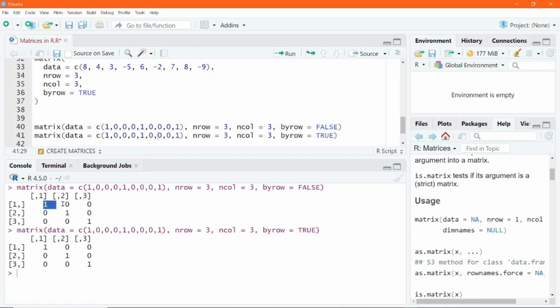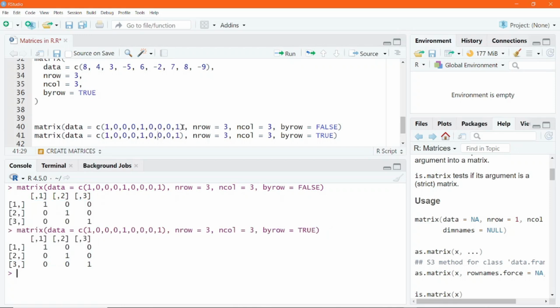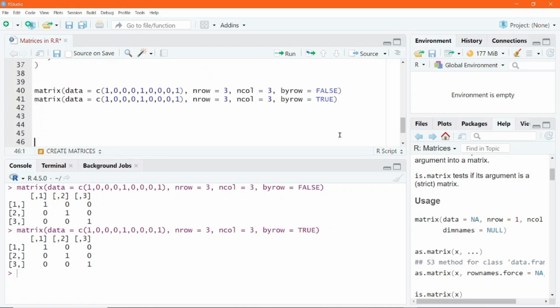For example, if the first row becomes the very first column, the second row becomes the second column, and the third row becomes the third column, that means you are interchanging the rows and columns of the matrix. It will have the same structure, and that is another type of matrix which we have mentioned before, called a symmetric matrix. At this point, let me go ahead and create another matrix and show you something very important.